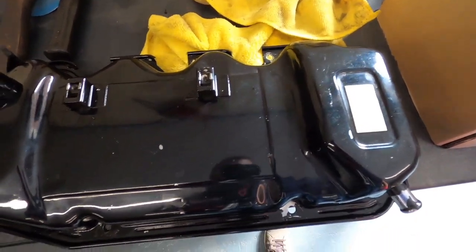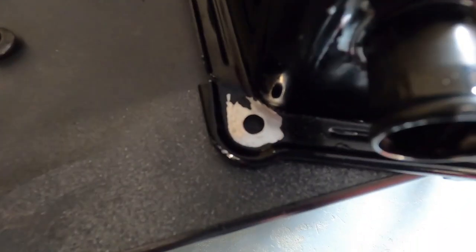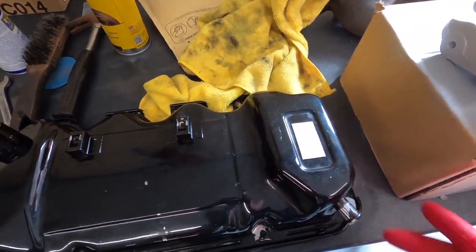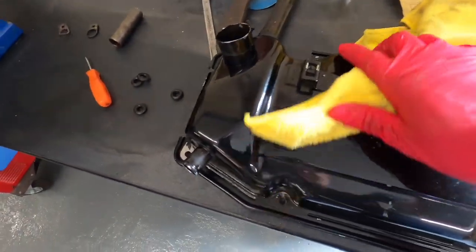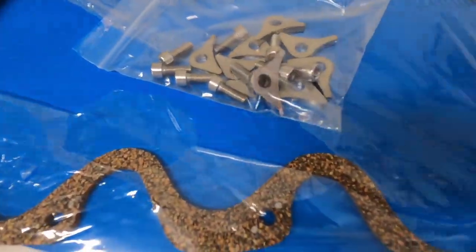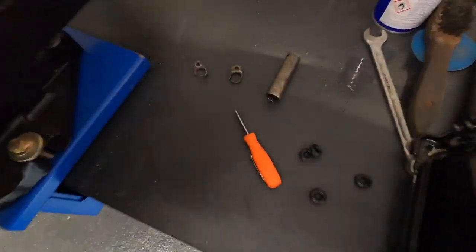So I've taken this cover off, I've given it a clean on the old parts washer. It turns out it's a chrome cover. It's been painted black. Don't know why you'd do that, just leave it chrome. But there you go, new gasket, Victor Reinz, and also the new stainless hardware to fit the rocker cover.